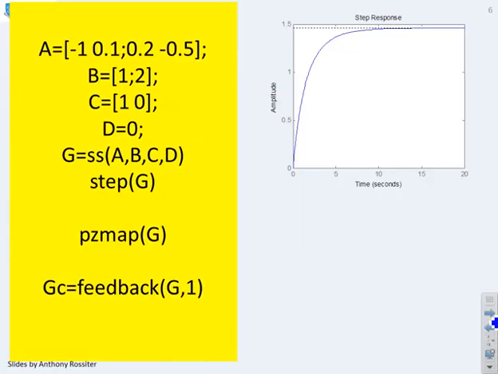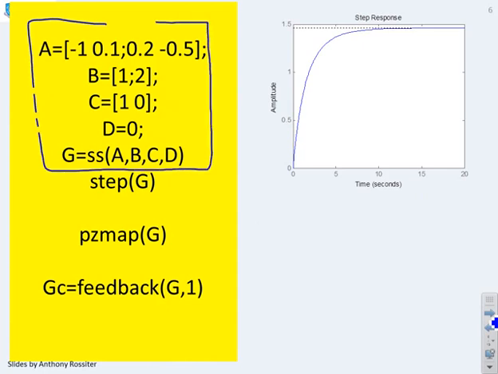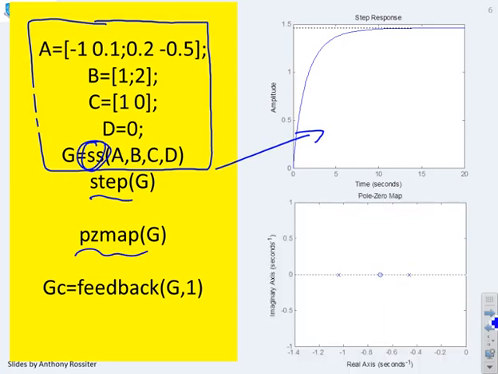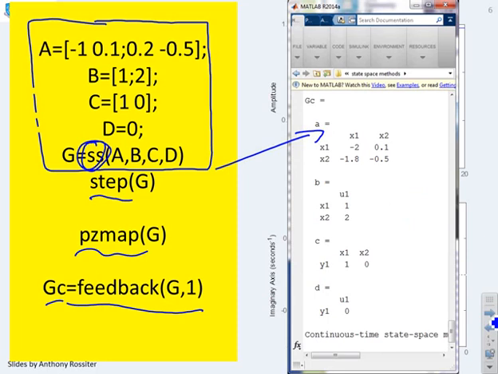Now, using other functions in MATLAB, again you'll see the first block of code here defines the state space matrices A, B, C, D, and then uses the command ss to generate a state space object G. And once I've got that state space object, I can use it in functions like step, which is illustrated here, pzmap, which is illustrated here, or indeed feedback, which is illustrated here. You'll see that it's given you an amended state space model to show you what would happen if you connected this with unity negative feedback.